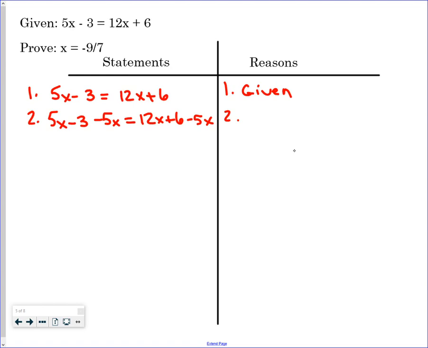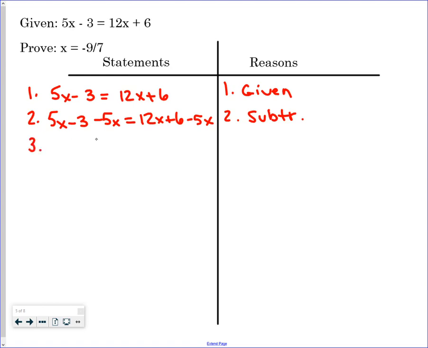What did I do to both sides? I subtracted, right? So again, don't just give me sub, at least give me the TR, because sub could mean substitution, right? So subtraction, property of equality. At this point, they're all property of equality. If you don't want to write that part anymore, you don't have to. I just wanted to show you the super formal way, okay? So subtraction is fine. Eventually, we have property of congruence and stuff, but as long as you have subtraction, I count it fine, okay?